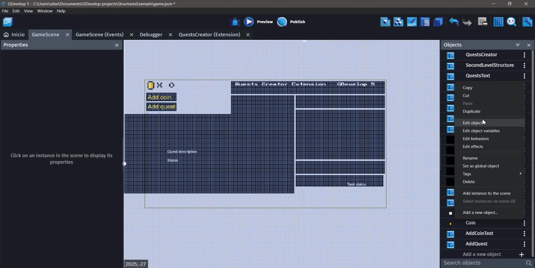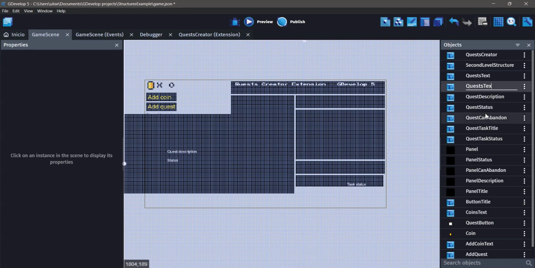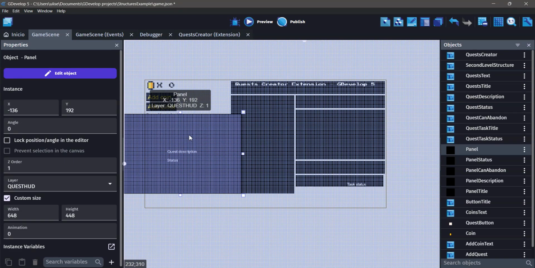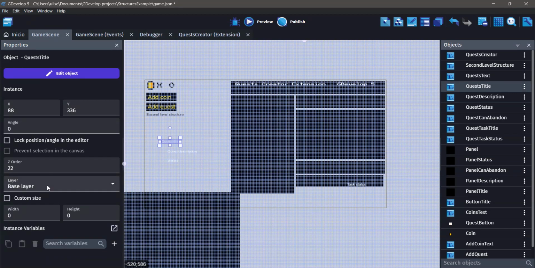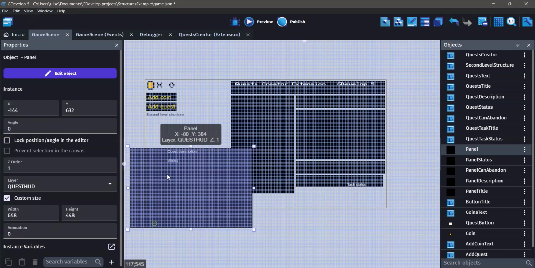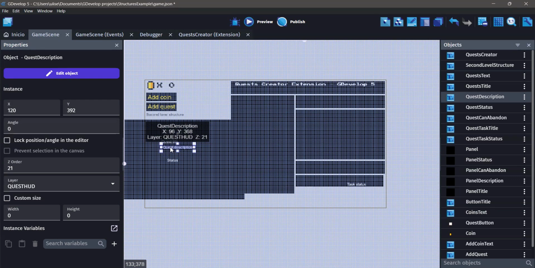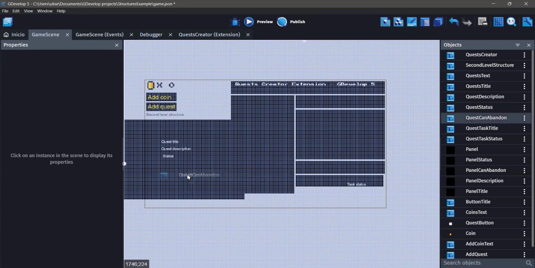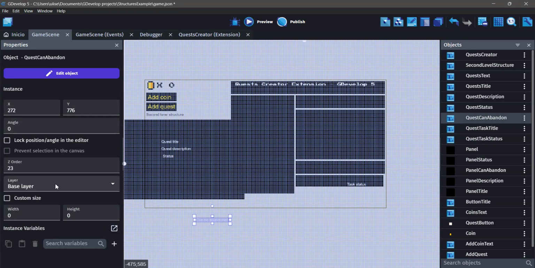Let's duplicate this for title. So we have title, description, status, can be abandoned.